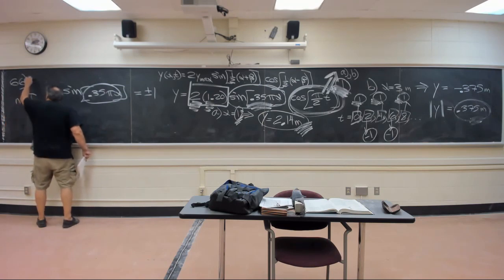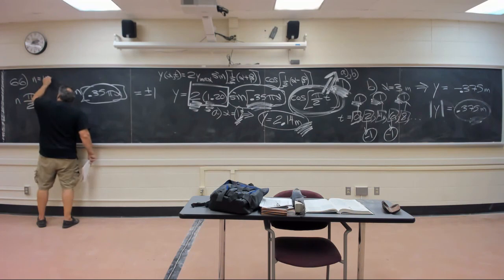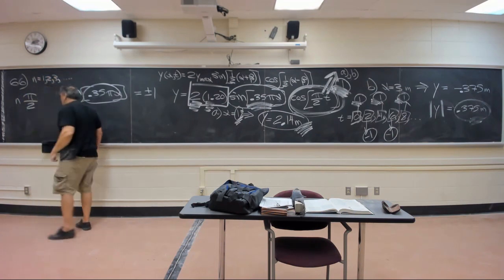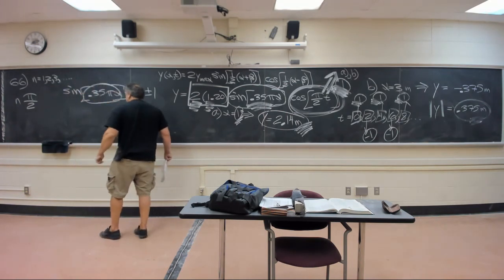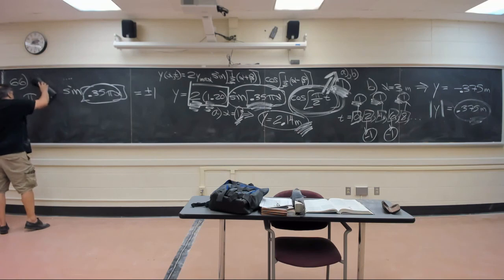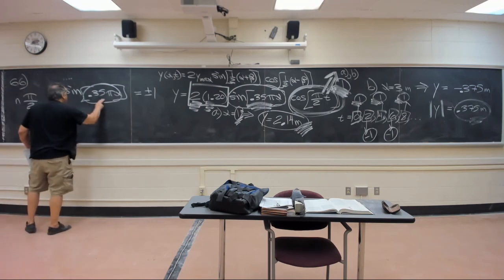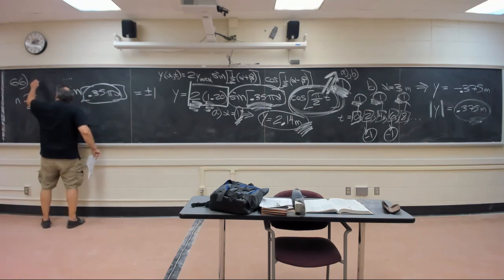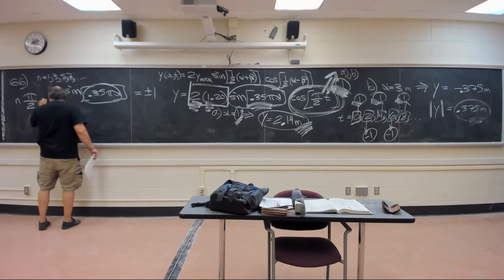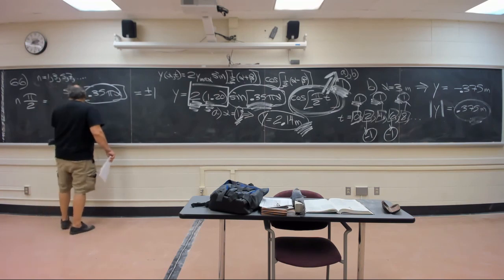If n is equal to 1, 2, 3, ... that'll make it work. Actually, let me go back on that. That's not true. They got to be odd, because if you get an even one, you're going to get pi. The sine of pi is 0. So I'm going to have to take it back, guys. You're going to have to go n equals 1, n equals 3, n equals 5, n equals 7, ... like that. That right there is what this guy's got to be equal to.